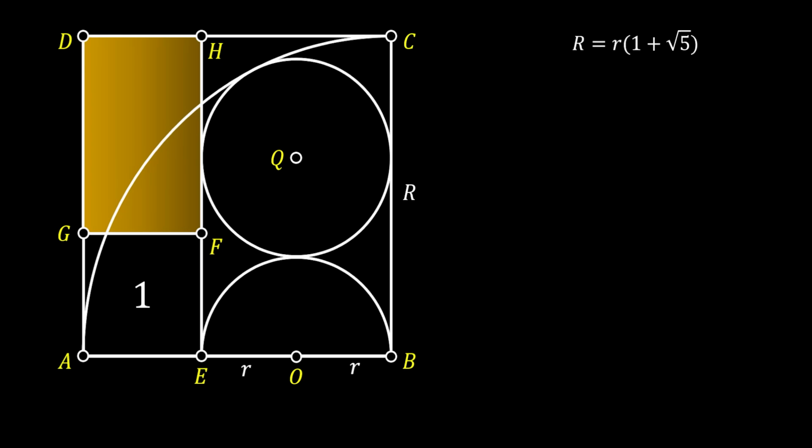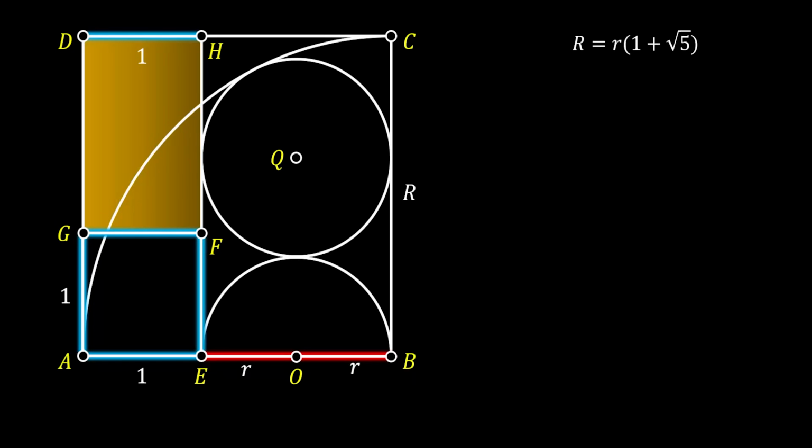Now, let's take a look at our sketch again, and let's have a look at the small square on the bottom left side, AEFG. This square has the area of 1, which means that it has the side of 1 as well. Now we can slide the bottom side of the square AE vertically up, and we will get that DH will also have the length of 1. Now let's have a look at the diameter EB of our semicircle. This diameter, EB, along with the side of the bottom small square AE, will form the side of the square.